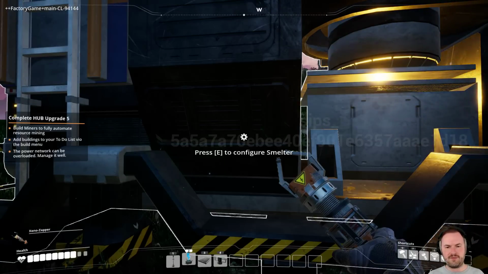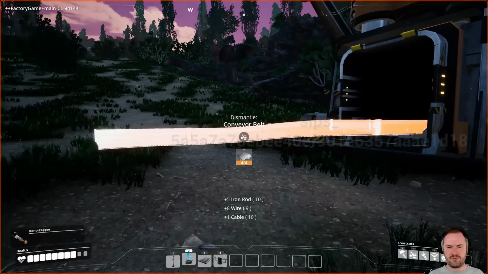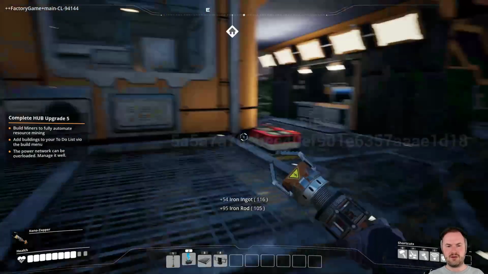So is this done? Yeah, this is done. So this can go. We'll place this elsewhere. And then let's also get rid of this bad boy here. And then as soon as this is done, it's still got... Oh, it's still making pipes. Okay, let's switch this back over to this. So now we got a whole bunch of rods.